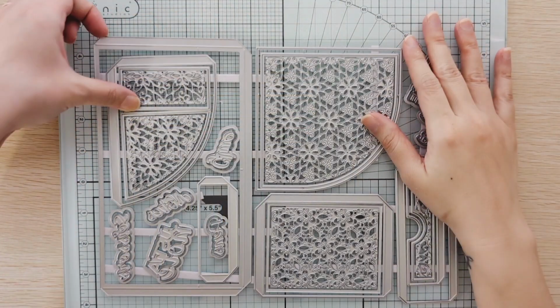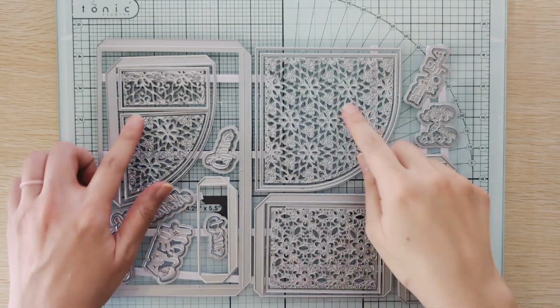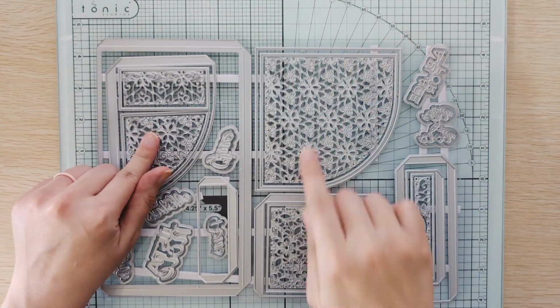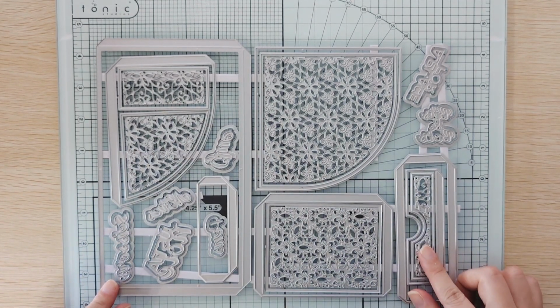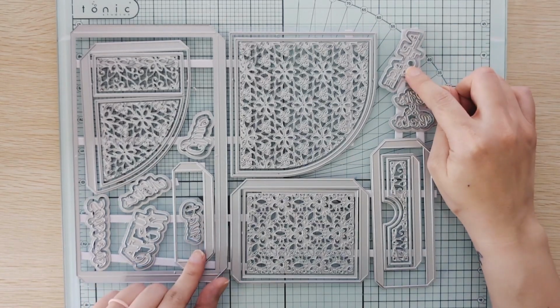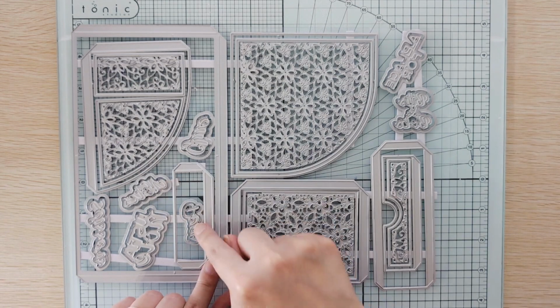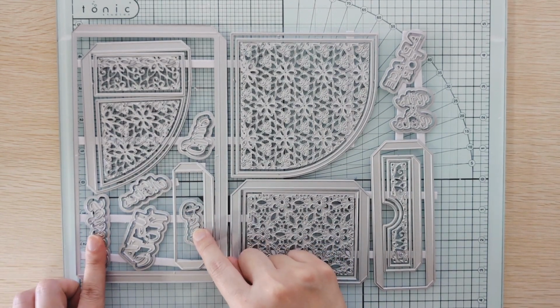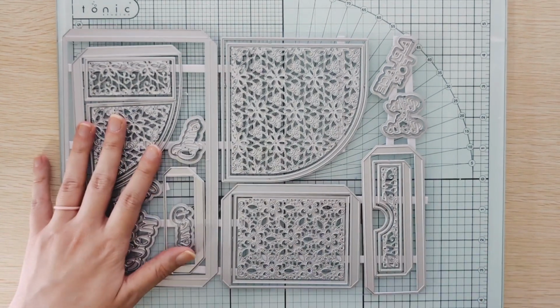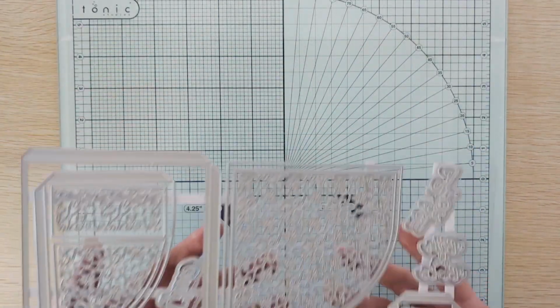Let me go ahead and change the camera so I can show you the rest of the die set. So this is the die set. The largest piece is going to be this one. We have the same design to match throughout the organizer. And then we have these little sentiment pieces. This one says a place for bits and bobs, glue, notes, pens, scissors, and just a note. So let me go ahead and get started on how many to cut of each piece.